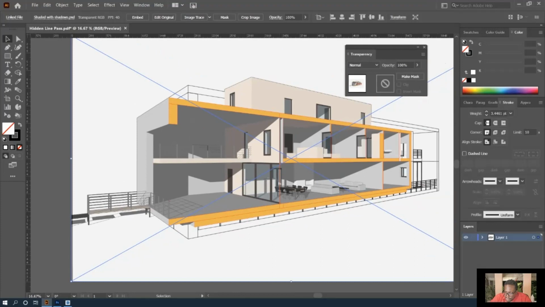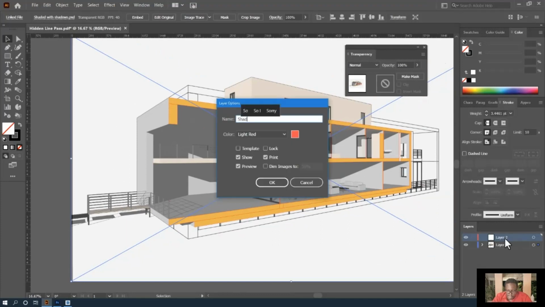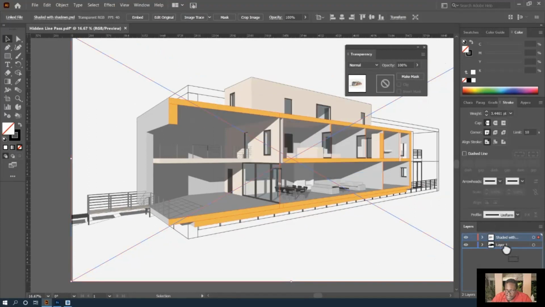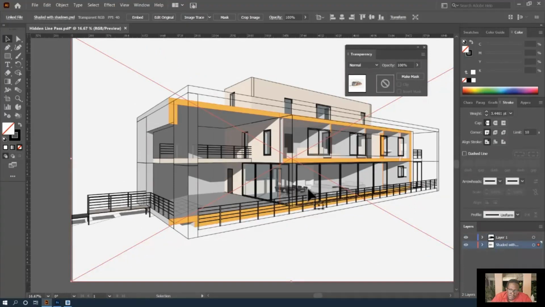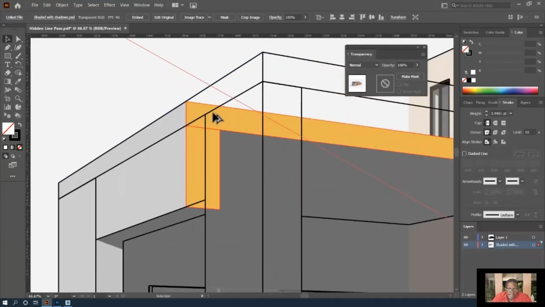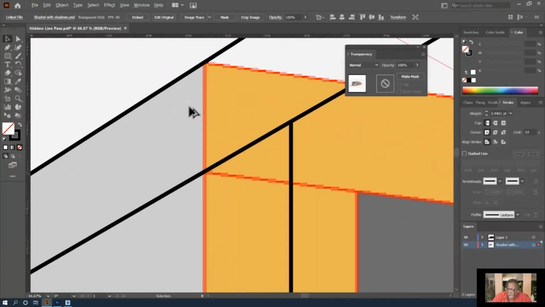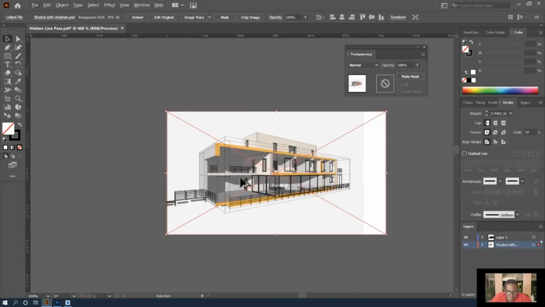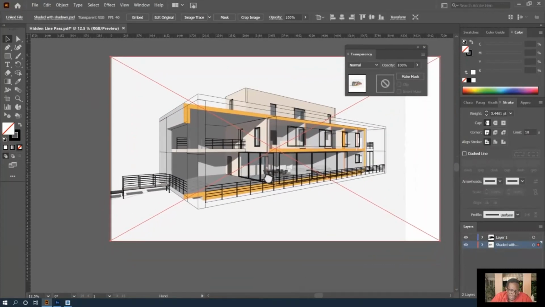Now it might look a little weird because we do need to put this on a layer, so we're going to create a new layer, and we're going to call that layer shaded with shadows. And we're going to right click and assign to that layer. We're going to put that layer behind our vector layer. Now right away you can see that this has exactly lined up, and we can start to see the difference with using line work that is coming as pixels versus line work that is coming as vector, right? However, depending on the size that you're going to produce at, that will determine if that is okay or not.